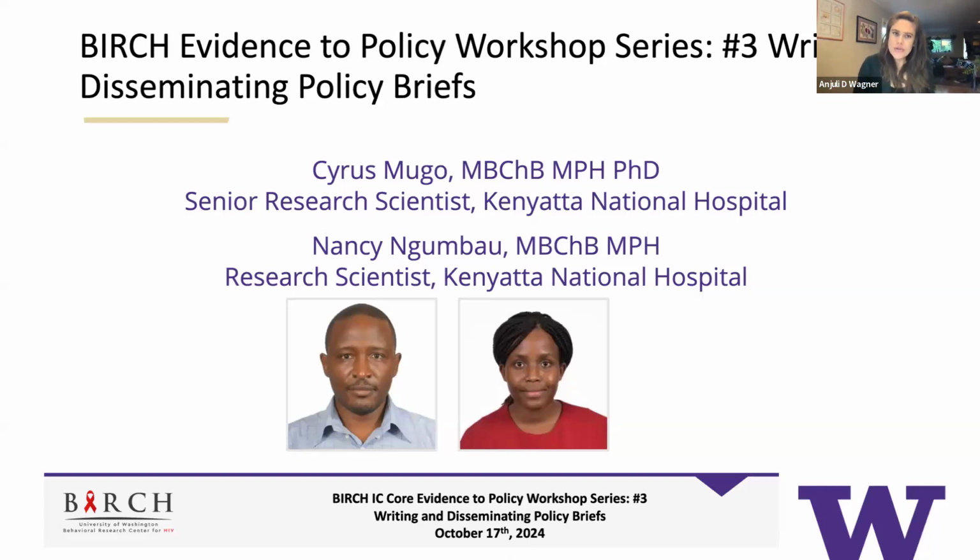And she's joined by Dr. Cyrus Mugo, who many of you may have seen in a related BIRCH event a few weeks ago. And Dr. Mugo is a research scientist also at Kenyatta National Hospital. And Cyrus, we've worked together for, I think it's 13 years since we were young people. And Cyrus is a medical doctor, has an MPH in global health and a PhD in epidemiology, where he trained at the University of Washington, and has a broad portfolio that spans HIV through the life cycle, and now is really focusing in on mental health for various populations, and is the PI of several different awards, including some BIRCH funding. And I'm really overjoyed to have these 2 presenting here today.